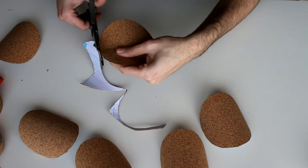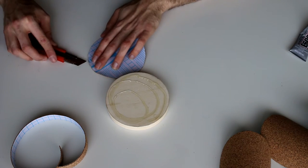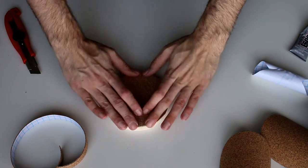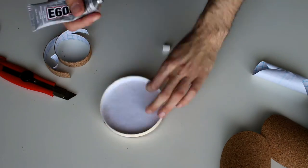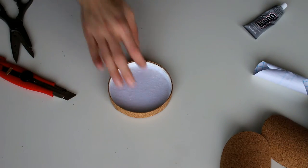Make sure you made 6 cork circles. 4 of them are to use as a bottom and 2 are going to be used as a lid. Now for the final and easiest part, just glue all the pieces to the wooden boxes. As you can see here, I turned the original lid into a jewelry plate and created a much more beautiful and modern lid all by myself.